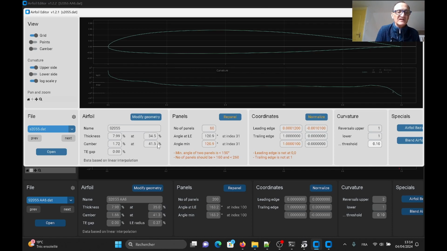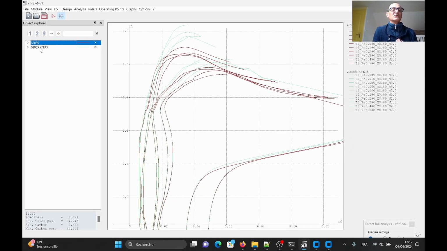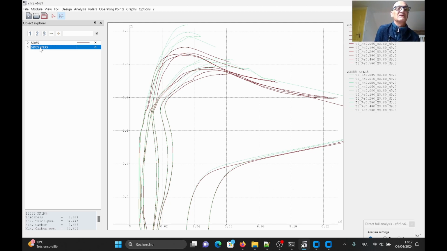And now, of course, I propose you take this new profile. So we have our original profile, the one that had been smoothed by Xfoil. I rename it Selig 2055 Xfoil, so it's easier to read.